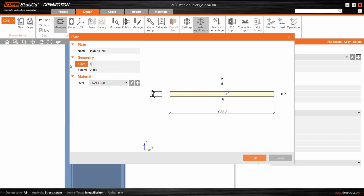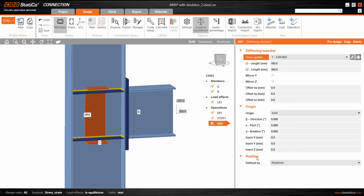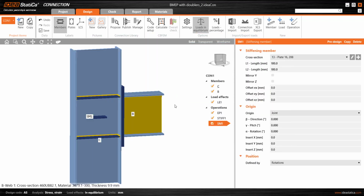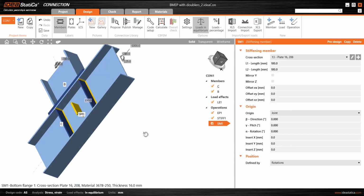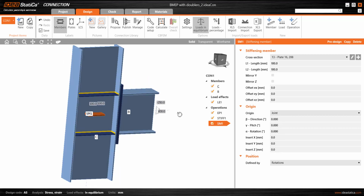And the thickness, I want to try 16 millimeter thick backing plates, and I want to make that 208 millimeters wide. That could be fine-tuned later. Even though this is defined as a stiffening member, it's actually going to be plates each side later on, and not quite the full width. So I'll make that a plate grade 250, which I've already defined in this connection model. So now we see our stiffening member located there at the joint with zero rotation and so forth.